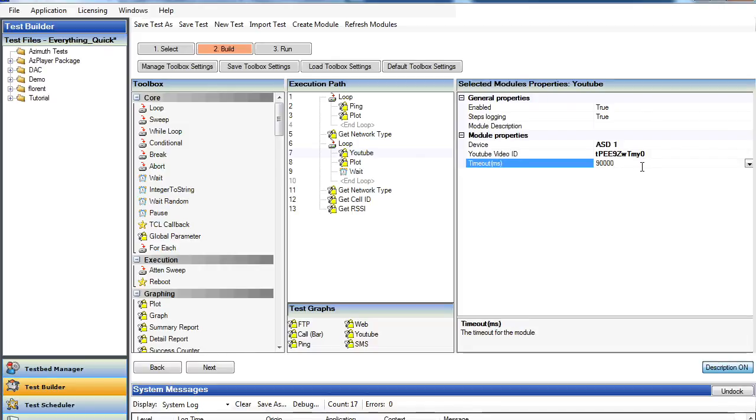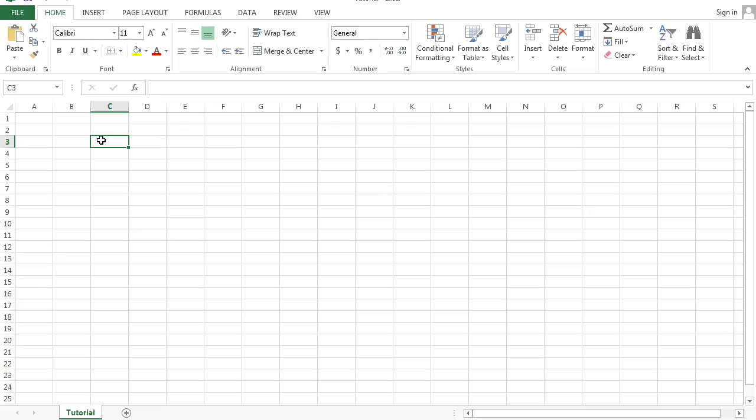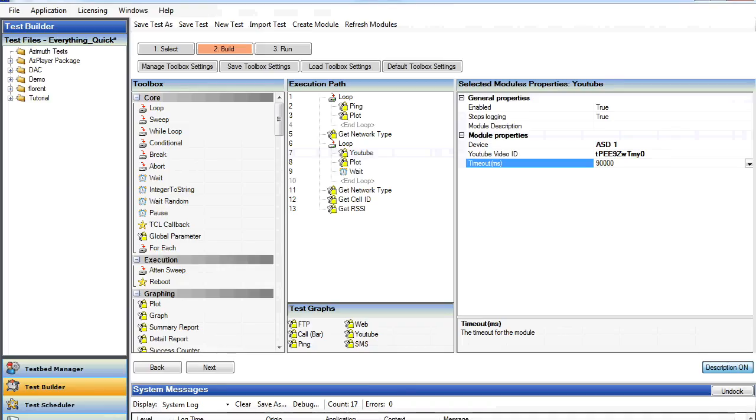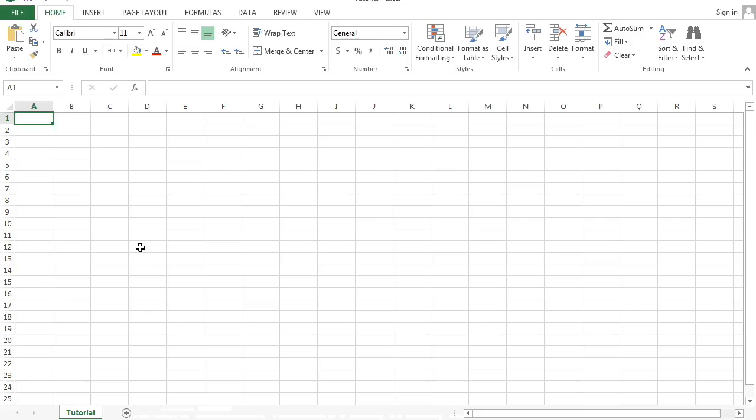So we will create a CSV file with these 4 inputs. First we need to open an Excel file and put the name of the parameter. For the ping parameter, I will call it just ping, and it will take the value google.com, and I have to say if it's a string, an integer, or a password. In this case it's a string.